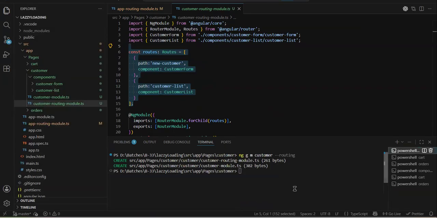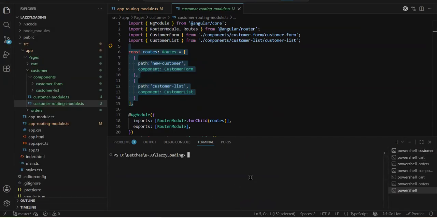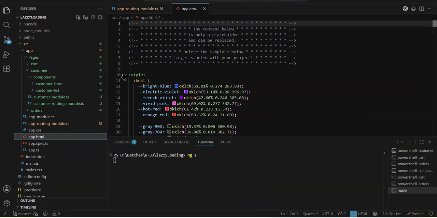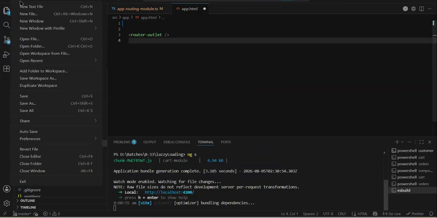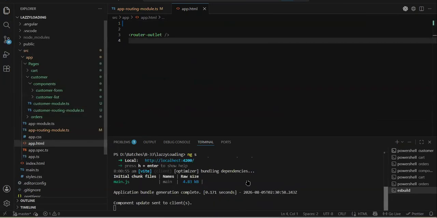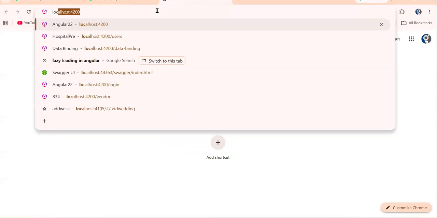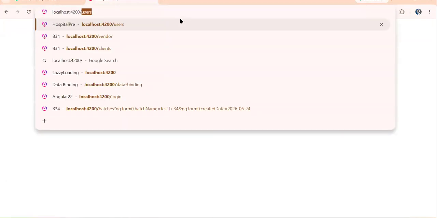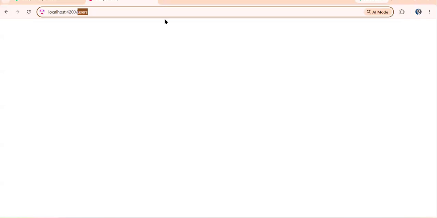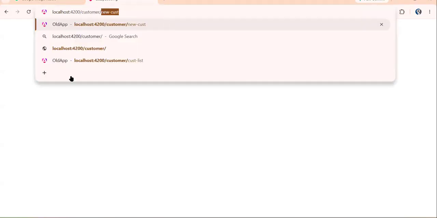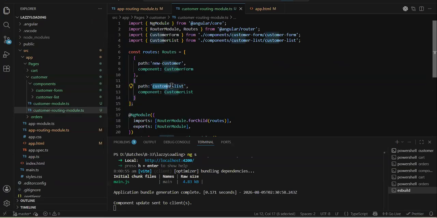Let's try to run the application now. Let's remove everything from the app component. Now let's say you want to access your customer list. How will you access it? Your module route, that is customer, slash your specific route from the customer module, customer-list.